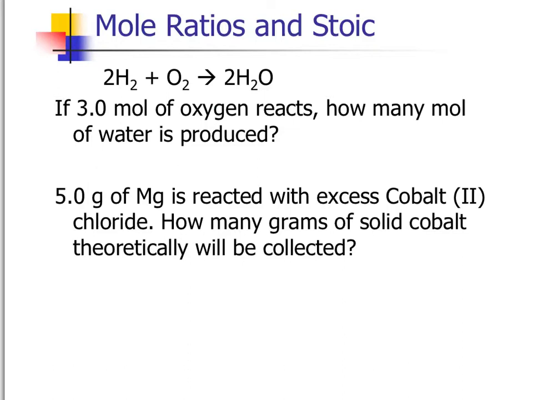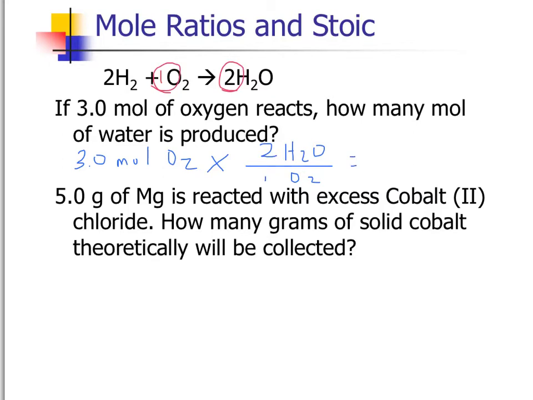So for our first example, we have a balanced chemical equation, and we're asked to change 3.0 moles of oxygen gas into moles of water. Because we're already in moles, I can do a mole ratio into water and answer the question. So I set that up as a conversion factor. I'm going to times by what I want. So I want water. I have oxygen. And then looking at my balanced chemical equation, there is a 2 in front of the water, and there's no number in front of the oxygen. That means that there's a 1 there, so I have a 2 to 1 mole ratio.